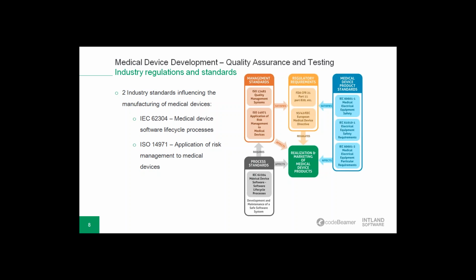industry regulations and standards. Let me shortly introduce two of the most important standards, which are IEC 62304 and ISO 14971. As an international regulation used both in the EU and in the United States, the IEC 62304 standard aims to ensure the safety and quality of your end product, which can be either software or software embedded in a medical device. The ISO 14971 is a standard which governs risk management in medical device software development.